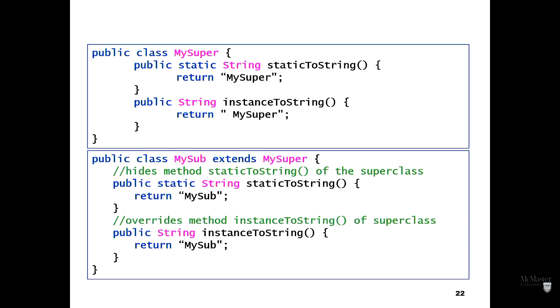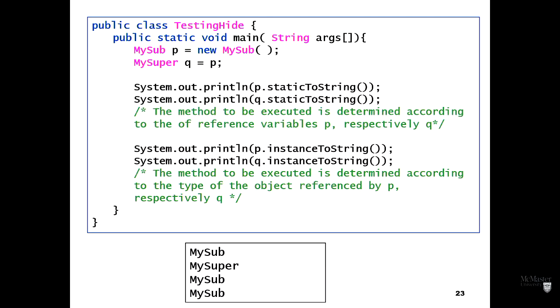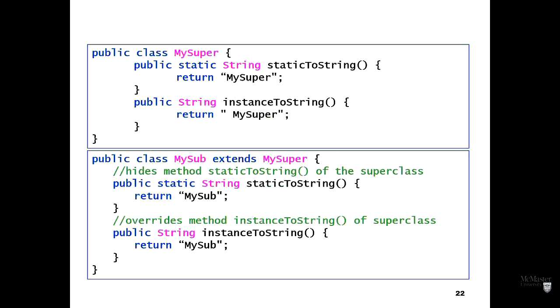And then here I have a testing program that creates some objects and then tries to call these. Would you please implement these right now, given that you guys are sleepy? I'll give you 1 minute, which means it's like 2 minutes, to write this, and let's see what happens. What is the difference between static and an instance method?